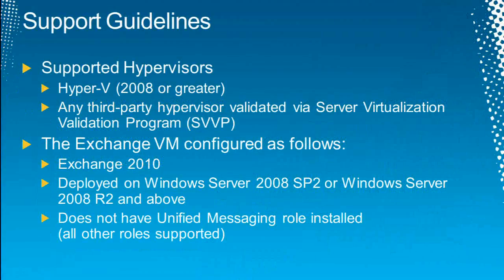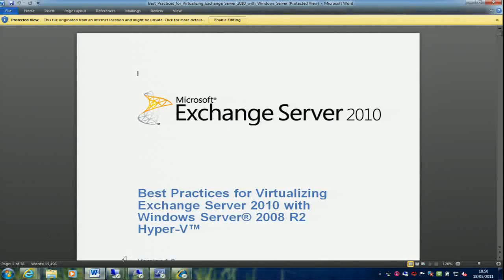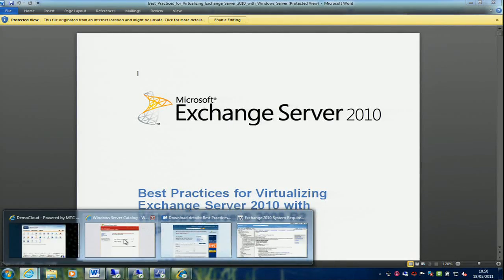So in terms of the best practices, what do we support with Exchange? A lot of people think, do I get more support running Exchange on Hyper-V than VMware? And the answer is no. If we flick over to my machine here, and I go to my Windows Server Catalog.